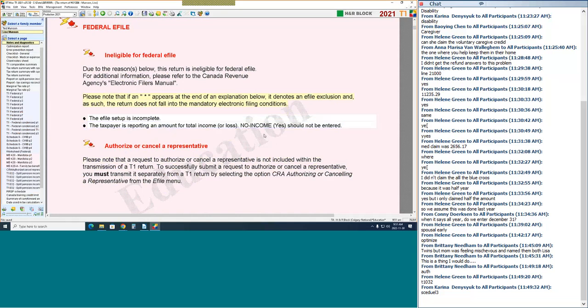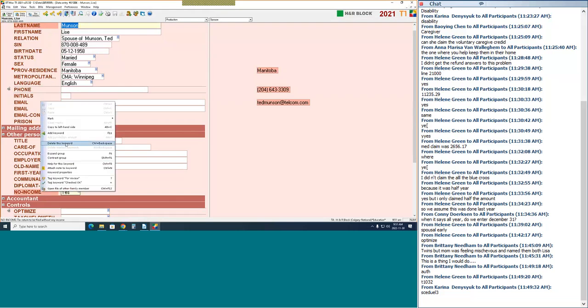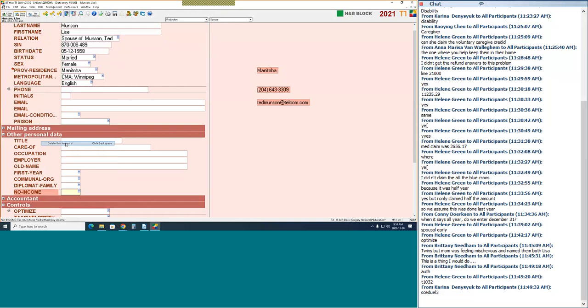So this is going to say she does have income. What income does she have? Well, that's the split pension income. So it's a little bit counterintuitive. If you put no income in, you would have thought that makes sense. She doesn't have any income. Then when you go to notes and diagnostics, you're going to see there's a warning in the computer saying, don't do that. If you do that, it won't e-file. So I wanted to check that one.